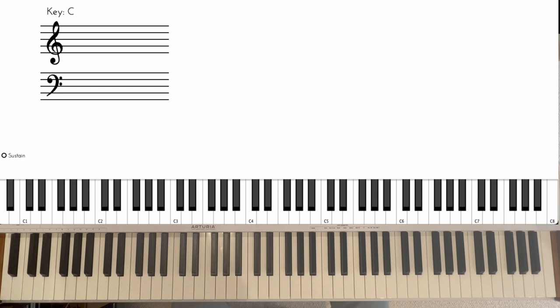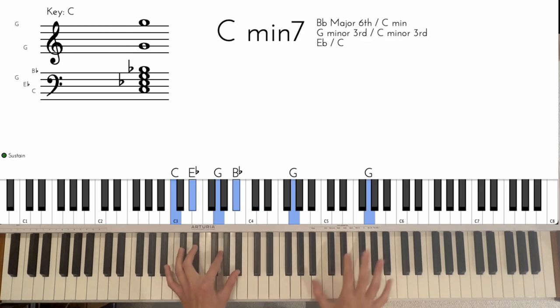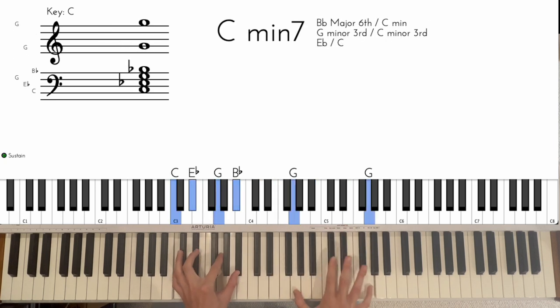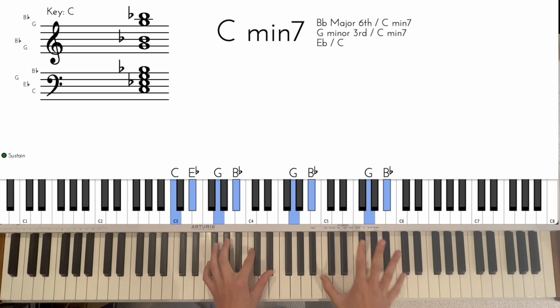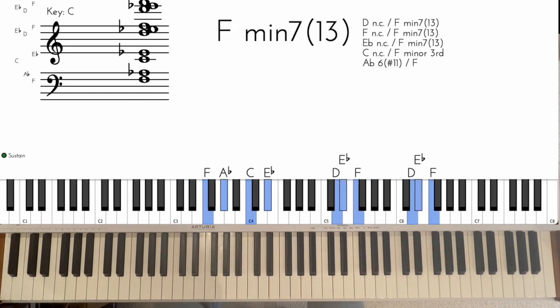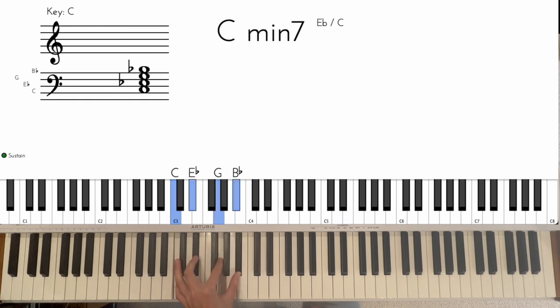Okay, so onto the final section. It actually looks very similar to the first section, which is good. And our next four bars look like this. Okay, so left hand is doing exactly what we did in the first four bars of the piece.